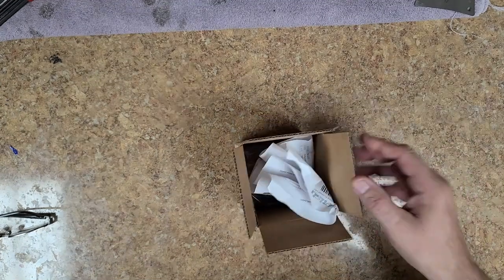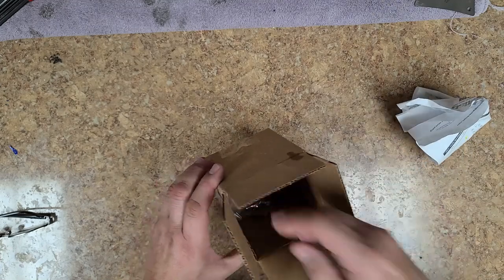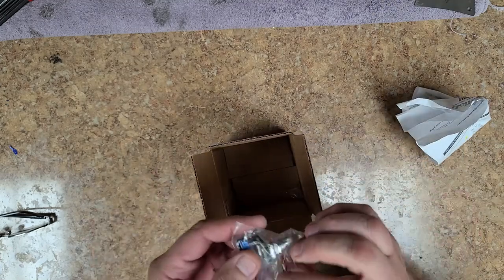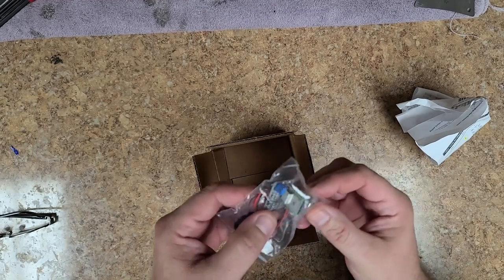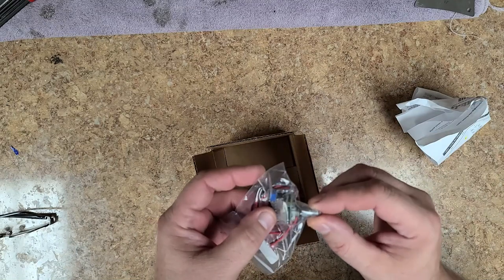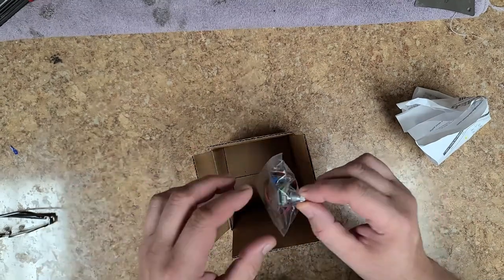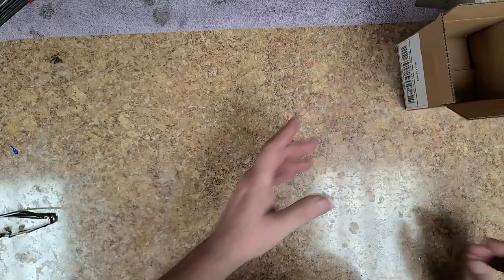Let's see what Guitar Fetish did as far as fixing the slight problem. This is the first order that I did with Guitar Fetish, and these are a kind of cool little switch thing that doesn't replace your tone, but gives you pedal effects. I ordered 6 of these things and sent them an email.